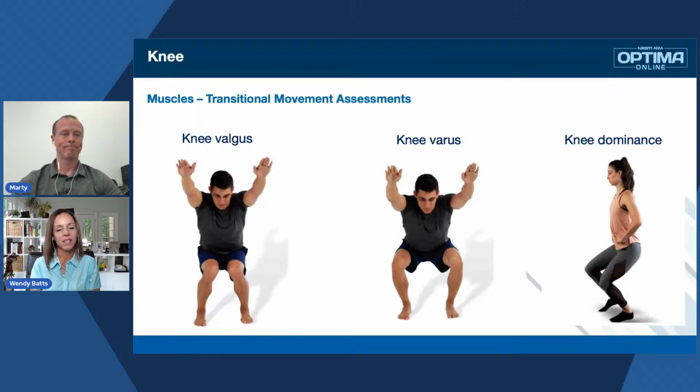And so when we look at the next one, these are just some of our transitional movement assessments. This should not be a shock to any of you guys, but if you notice that someone has knee valgus, their knees shift even a little bit. So basically you're looking at the second and third toe and the kneecap. And so if that knee shifts over the big toe or more inward, that is a definite knee valgus positive test. You're going to say yes and check that box, because as that person gets more and more tired, that compensation will become very, very visible without correction. Now, to me, knee varus, I don't see that very often.